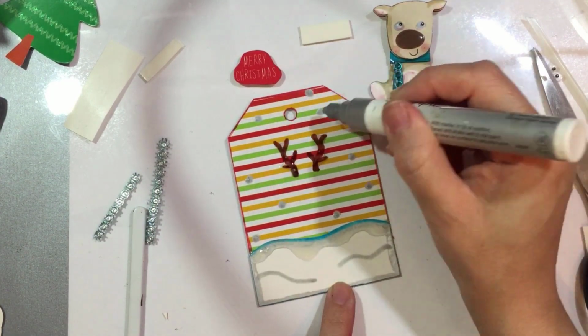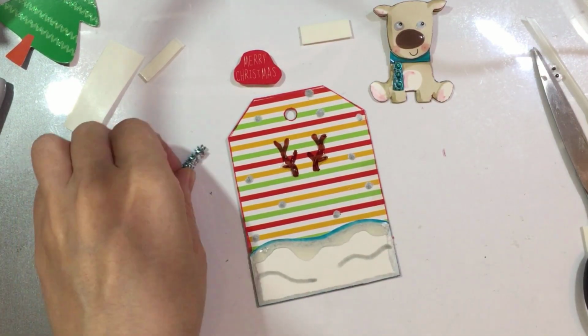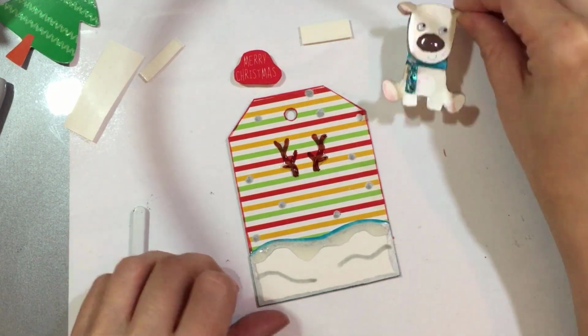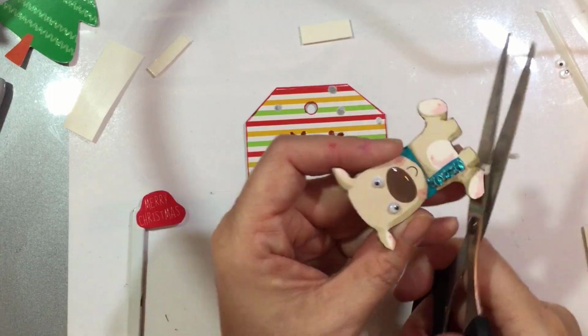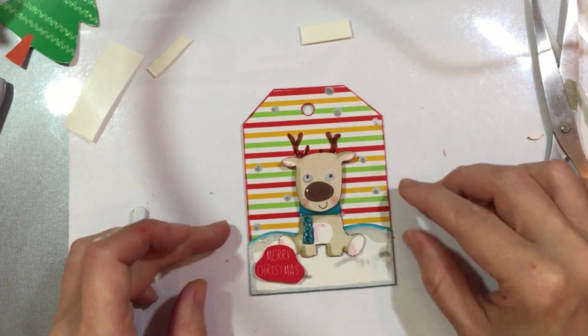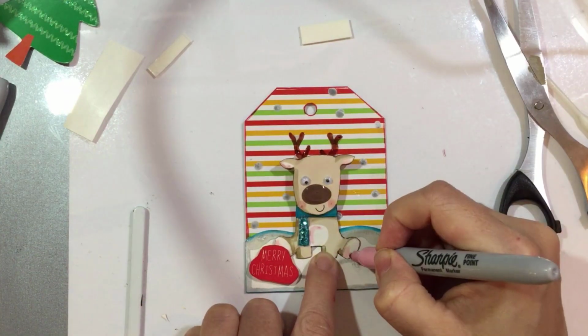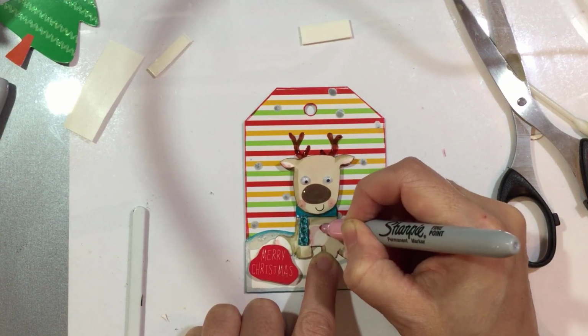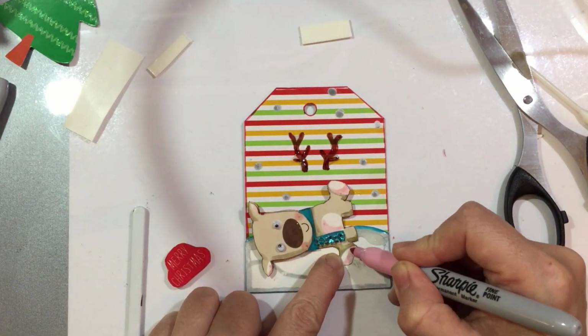I'm giving my little snowflakes an extra dot because I felt like some of them were semi-transparent. And positioning one more time, I realised that the Merry Christmas that I want at the bottom, the foam stickers get in the way of his foot, so I just trimmed back his foot so that they'll sit nicely against it. Just touching up little bits and pieces before I really stick him down.